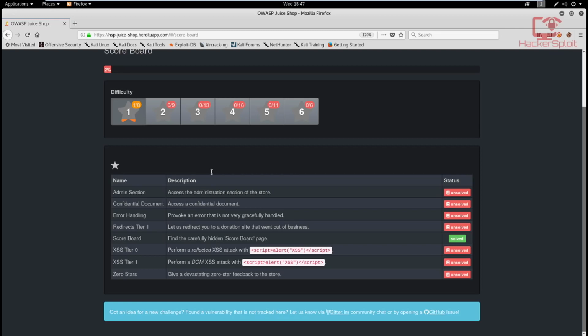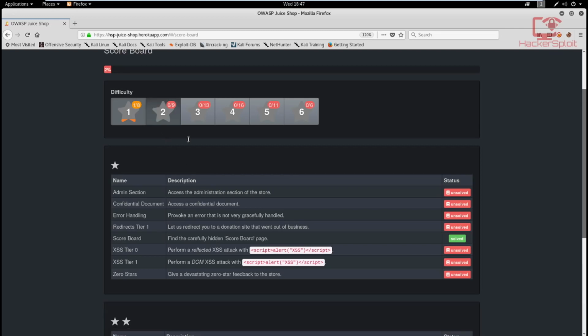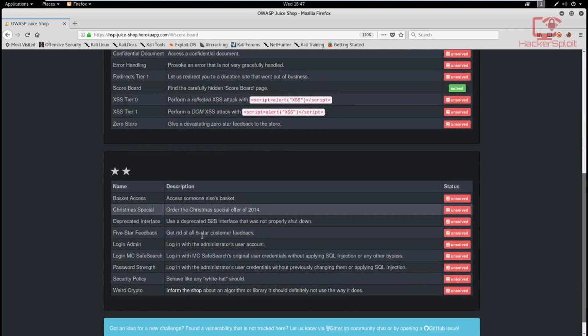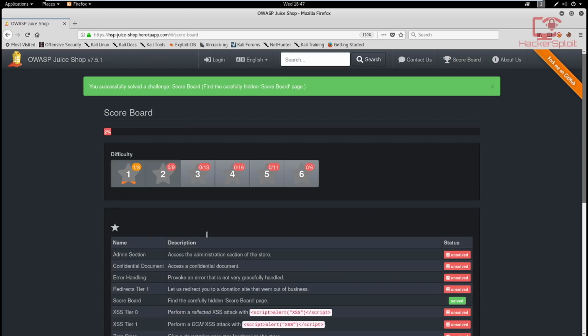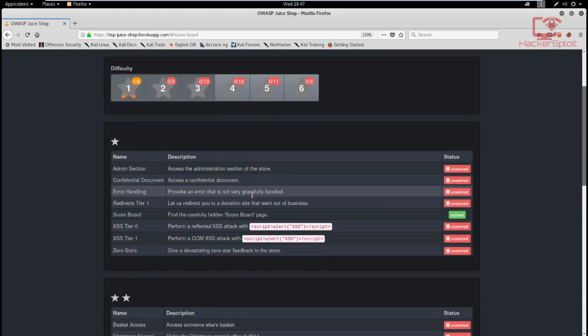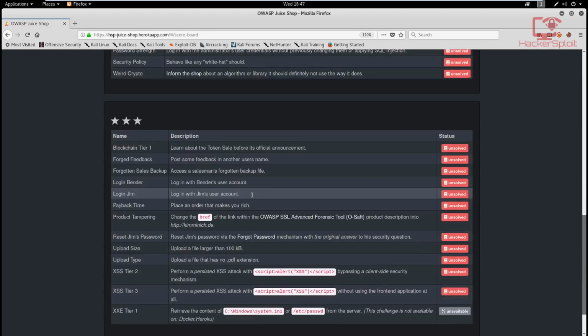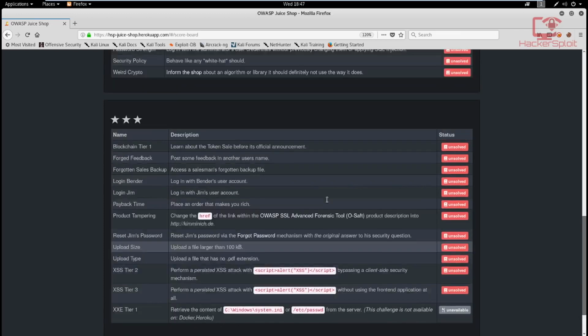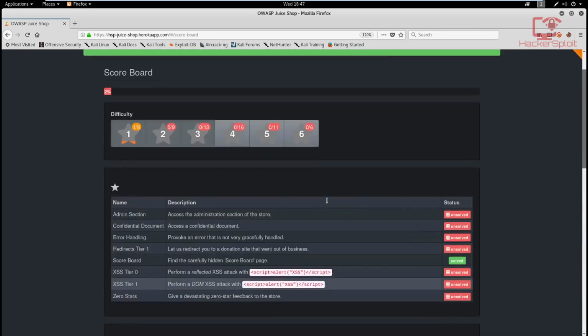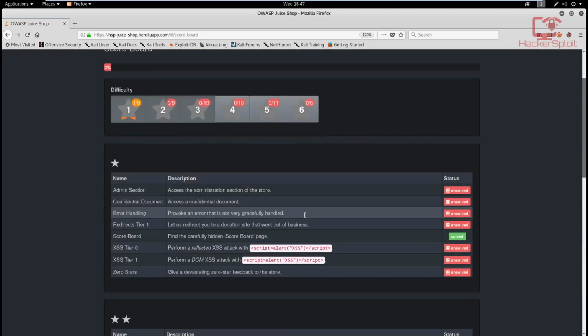All right, so you can see it also gives you the challenge names here. So if I click on the 2-star challenges, you can go ahead and look at the challenges there. And I think in the previous videos we covered a lot of the 2-star and some of the 4-star challenges. That's what I wanted to go through. The 3-star challenges are where things get really awesome, because it tells you to start logging in with other users, and there's a bit of cross-site scripting. I'm not going to go through all of that. Let's start off with what we can do.